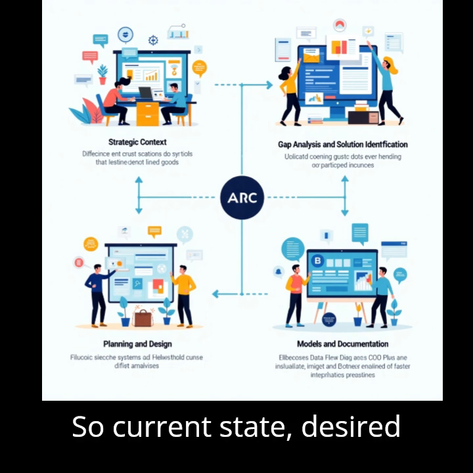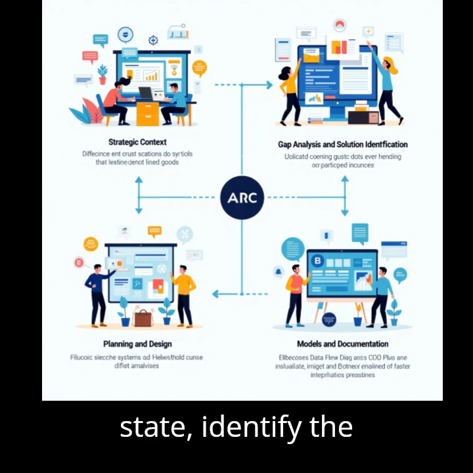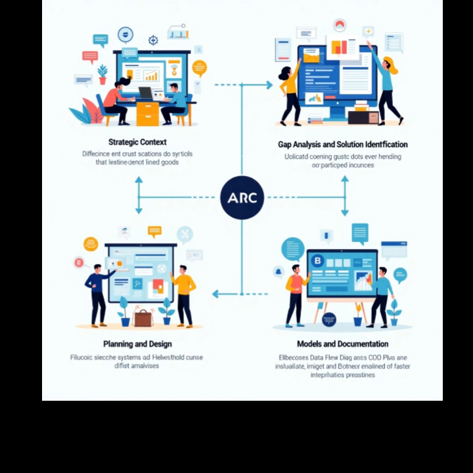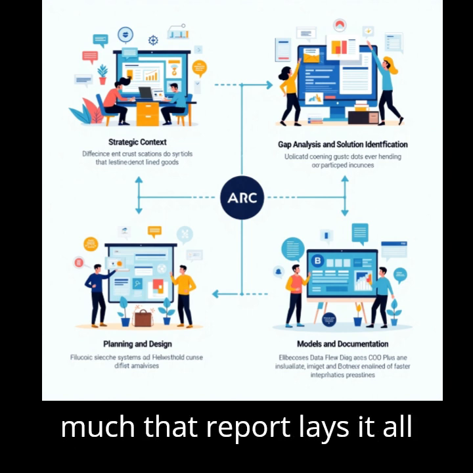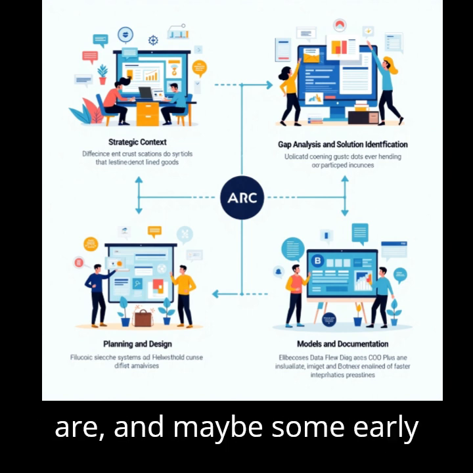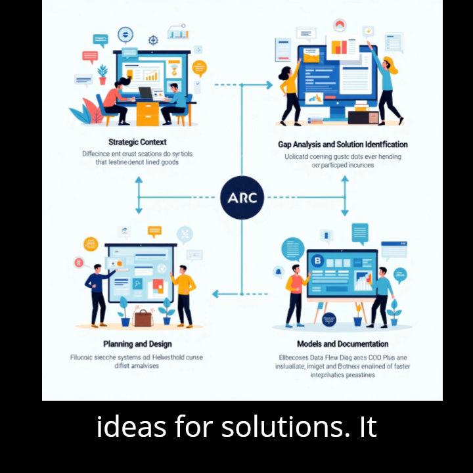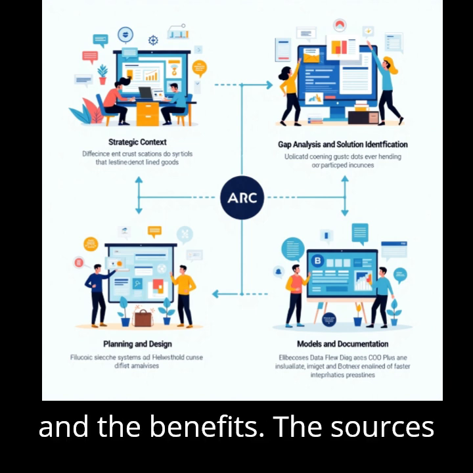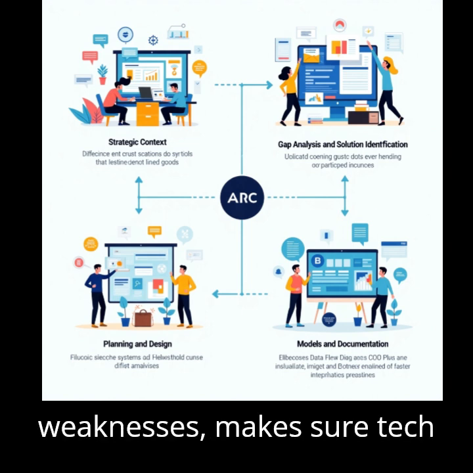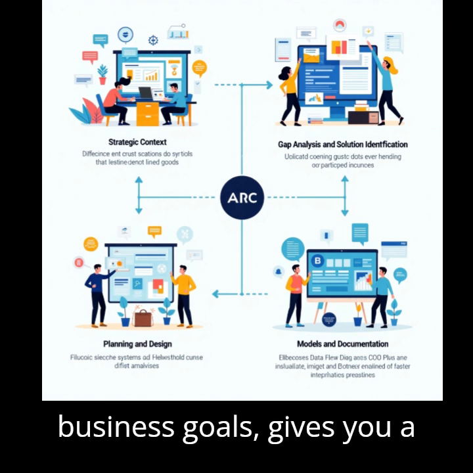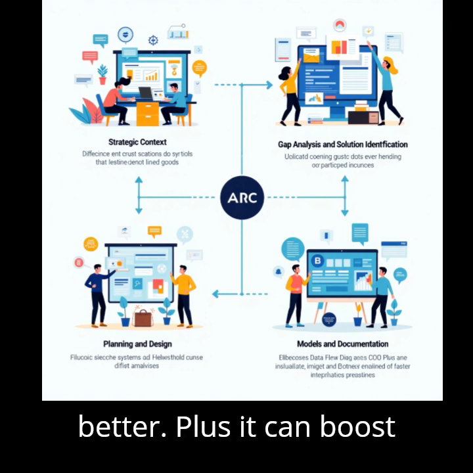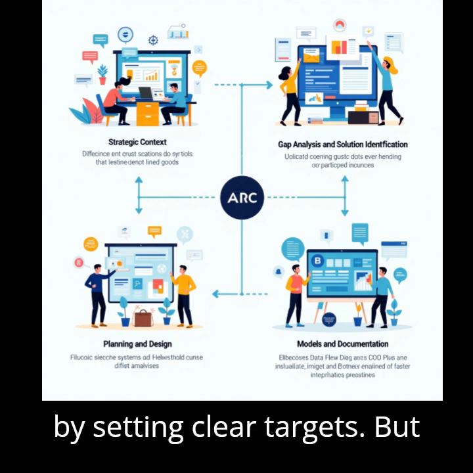Makes sense. So current state, desired state, identify the differences, that's the gap identification. Yeah. And then you write it all up in a gap analysis report. Pretty much. That report lays it all out. Where you are, where you want to be, what the gaps are, and maybe some early ideas for solutions. It becomes a kind of roadmap. And the benefits. The sources listed quite a few. Yeah, big ones. It shines a light on weaknesses, makes sure tech plans actually support the business goals, gives you a solid basis for making decisions, helps you plan better. Plus, it can boost efficiency and accountability by setting clear targets.